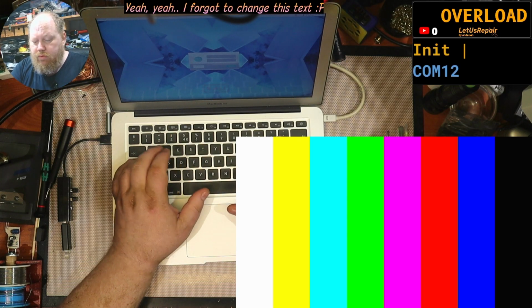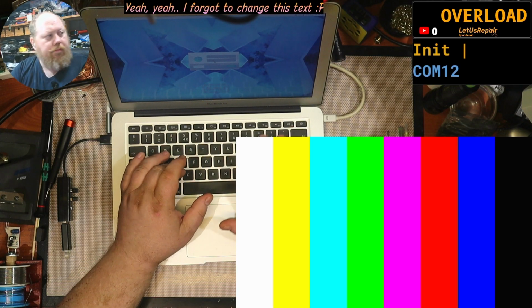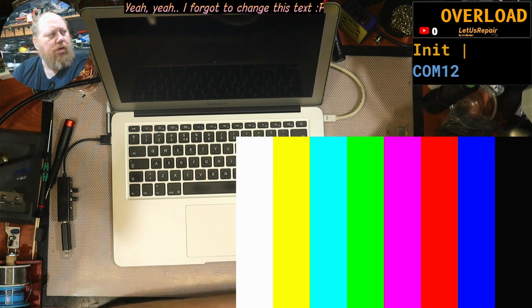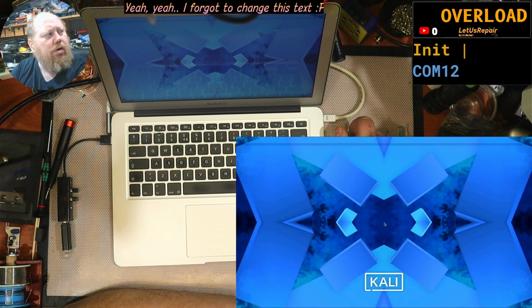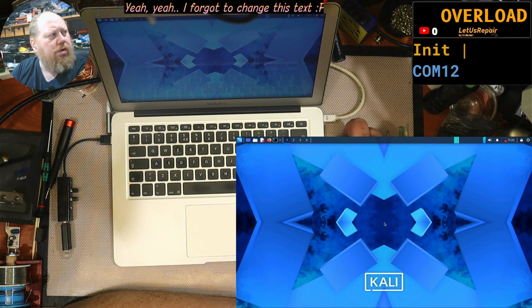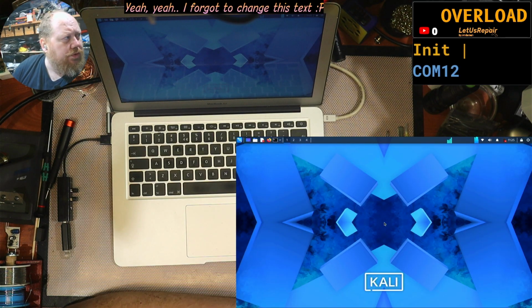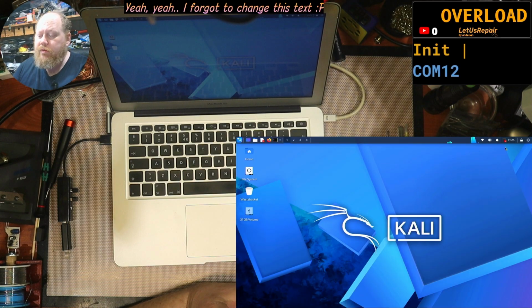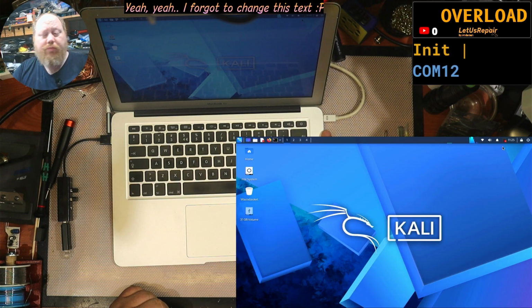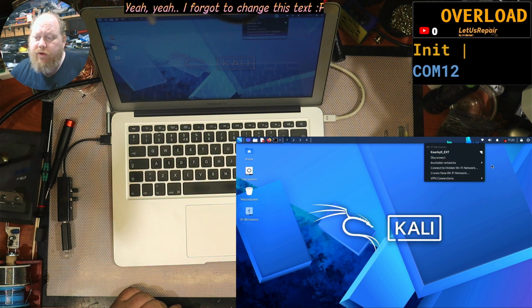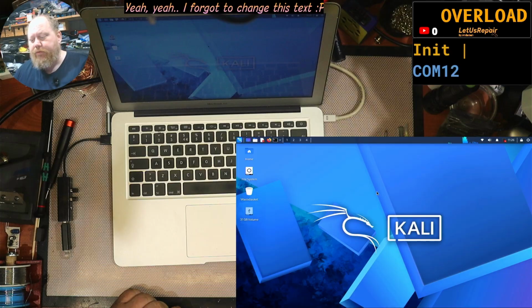Username. Password. I hope. And now I don't have the extra, but you can see that I am connected to the Wi-Fi. Perfect.